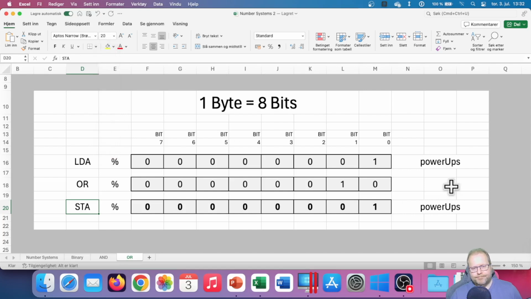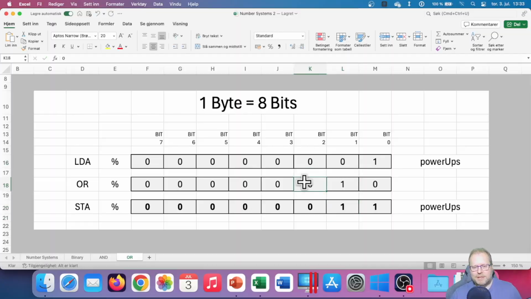So, ORing this number with this number. Let's start here on the right. 0 and 1 and 0. Oh, there's a 1 in one of these. When I'm using OR, as long as there's a 1 in one of these, that's a 1. So that's not going to change. 0 and 1, well, there's a 1 in one of these, so that's a 1 here.